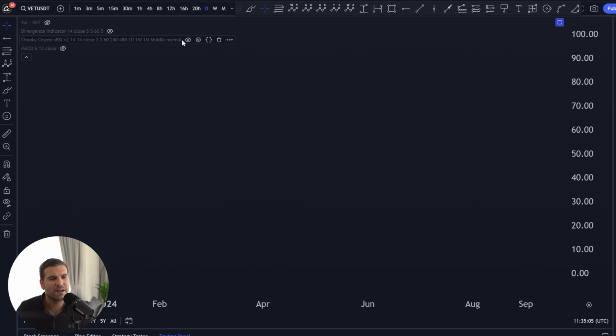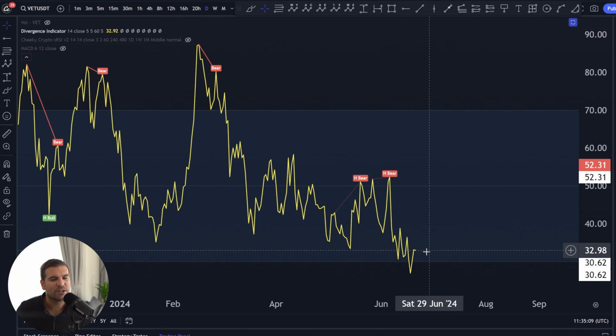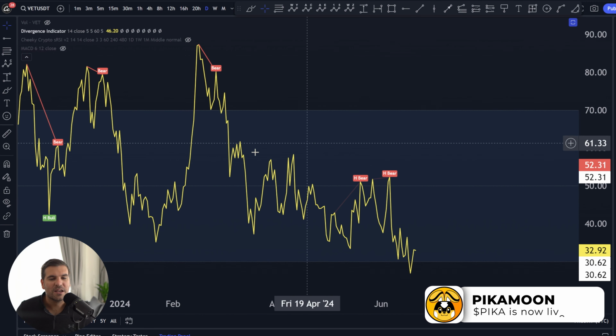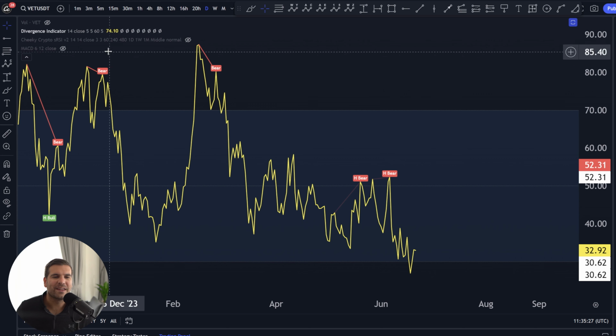If I turn off stochastic RSI and bring on the divergence indicator, the relative strength index, you can also see down here that it's bounced up a little bit from the oversold area, but is starting to turn down a bit as well over the last couple of days. There's no divergences to be noted here, but we are in bearish territory when it comes to the relative strength index. But a reversal, I think, is coming. It's just a matter of being a little bit more patient before we get that across the line.